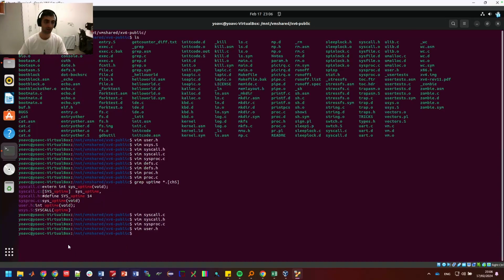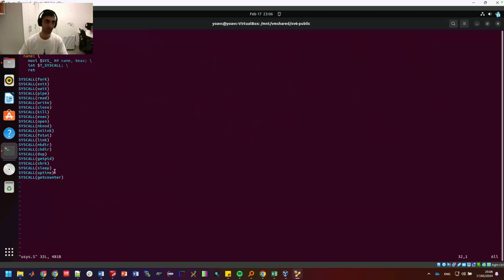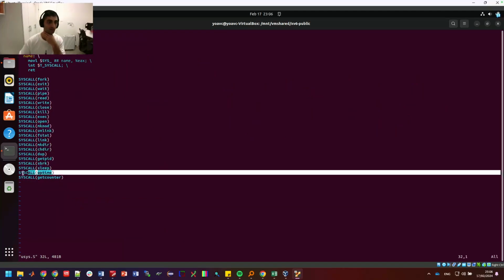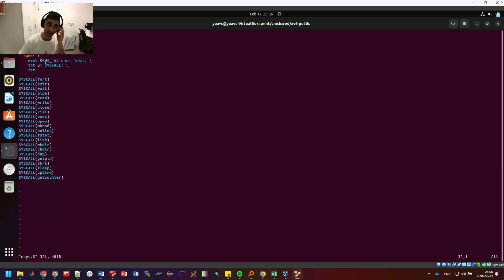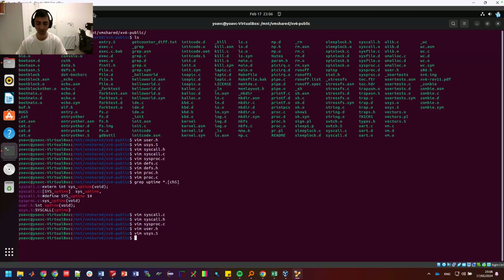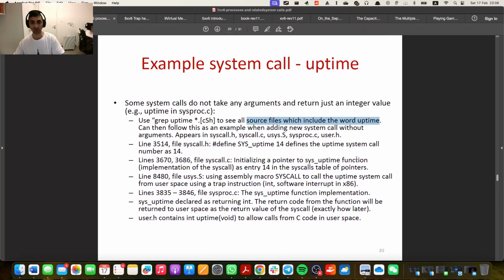And lastly, we have the assembly code that we add here that calls the int function, the interrupt, in order to run the system call in the kernel, and that's it. Okay, so all we said is written here.